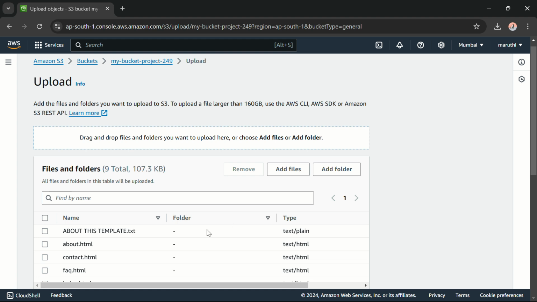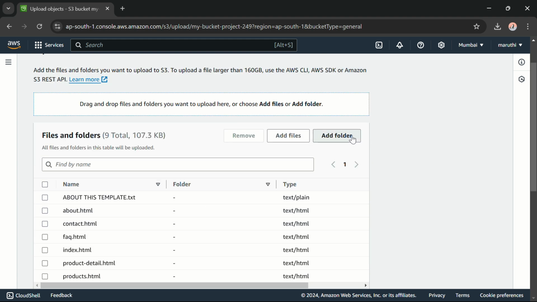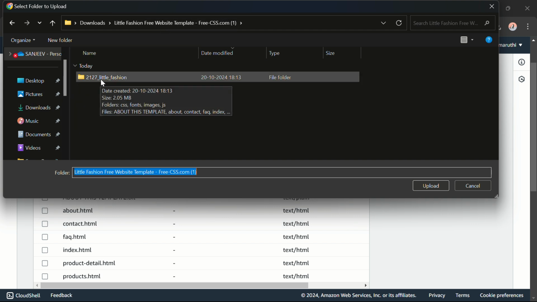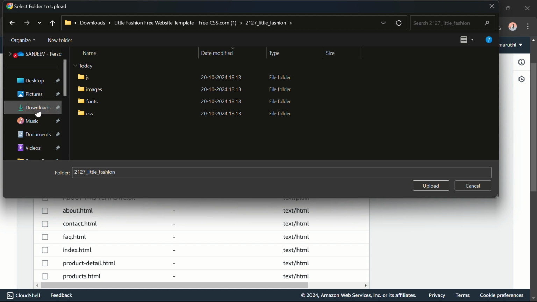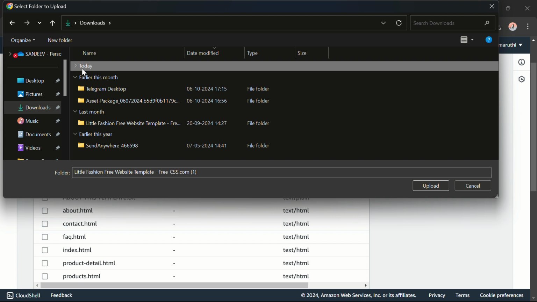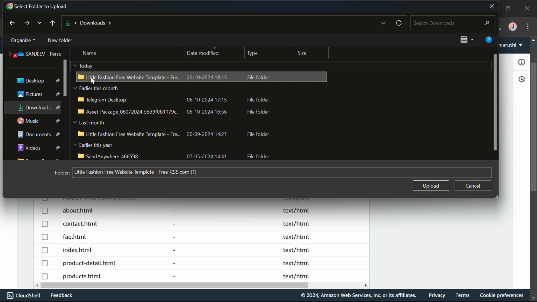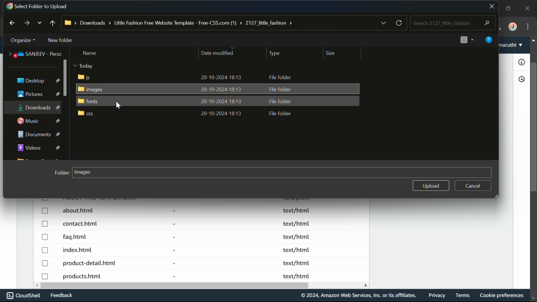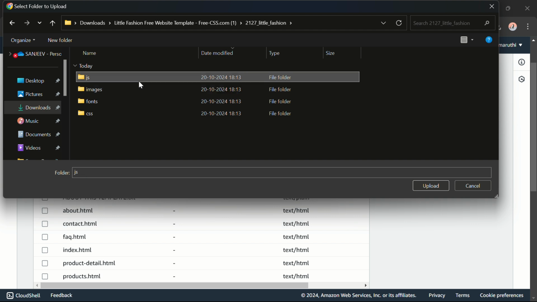And now let us add those folders also. So these are the folders. Okay, we need to add every folder at a time.